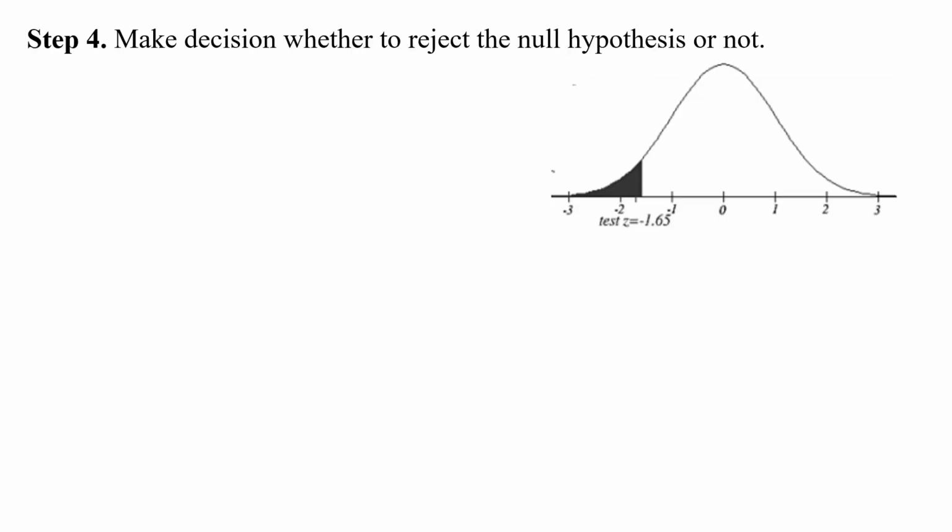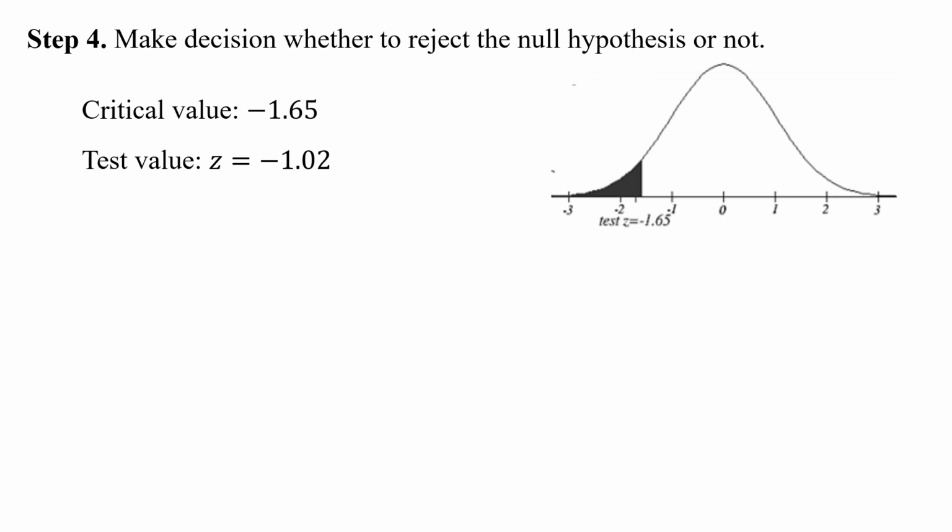Okay? Okay, step 4, make decision whether to reject the null hypothesis or not. So again, si null hypothesis po yung ating laging chine-check. Okay? So ano ba yung na-compute natin na test value, and then ano ba yung critical value na meron tayo? Okay, so yung critical value natin na nakuha dun kay step 2 is negative 1.65. Okay, so dito yan sa ating normal curve. So nandito si negative 1.65. Then yung shaded part dyan, yan yung rejection region. Okay, then yung test value na na-compute is negative 1.02.